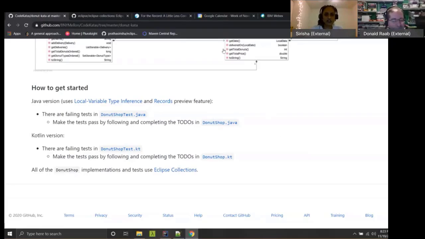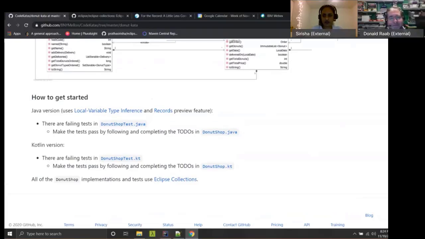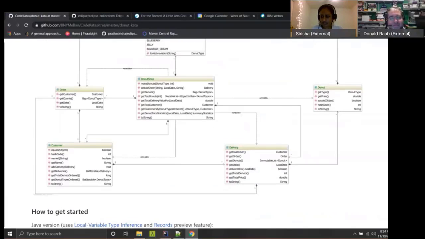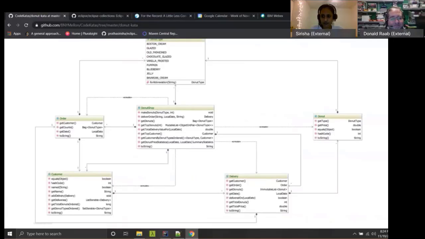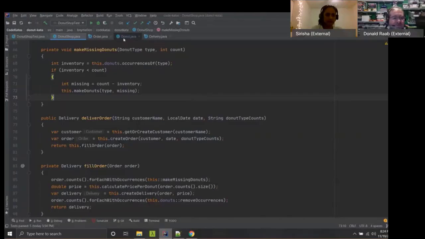So I just want to quickly share how this works. I think it can be best explained using a code example, so I'll show you what we can do here. If you take a look at this donut class right here, it has type and price. And if we were to write a class for this, what we would have done typically is this way.